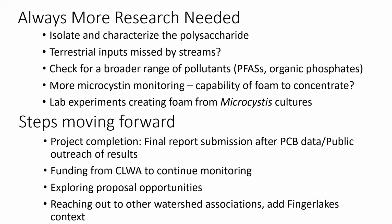Okay. And then, of course, there's the question of what's the availability of the Microcystis? Is it moving along with this carbohydrate, and is it being incorporated into the surface microlayer and forming the foam with it? There are all these kinds of questions. Or is it just being incorporated as algal cells and stuff washes ashore? I almost think that the way to answer that would be to do some time series out on the lake, where you follow a bloom or follow foam being formed and get high resolution measurements. So that's a great question, and I can theorize about it, but I can't answer it right now.